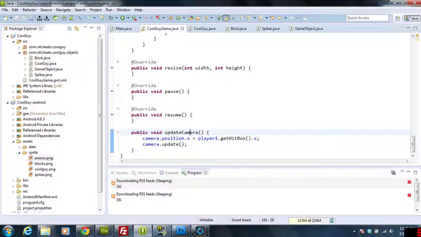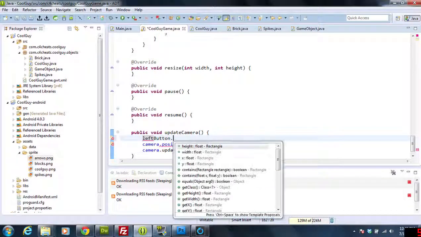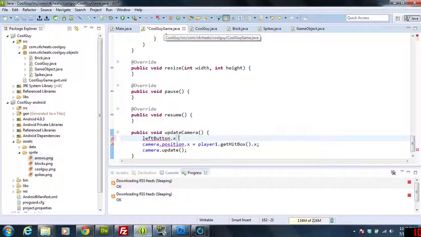So what we're going to do here, I'm going to close this out, and we're going to make the buttons follow one by one. So the first thing we're going to do is get the sprite working. Actually, we'll do the left first, and we'll do the rectangle and the sprite. So we're going to do left button, which is the rectangle, dot X, because that's what we're going to be changing.